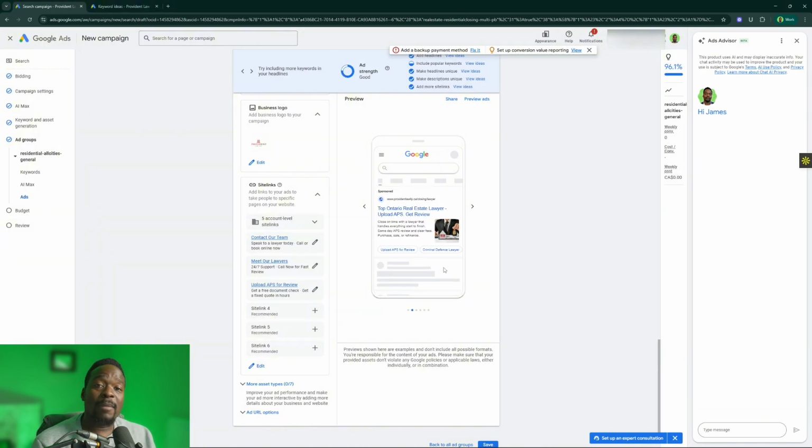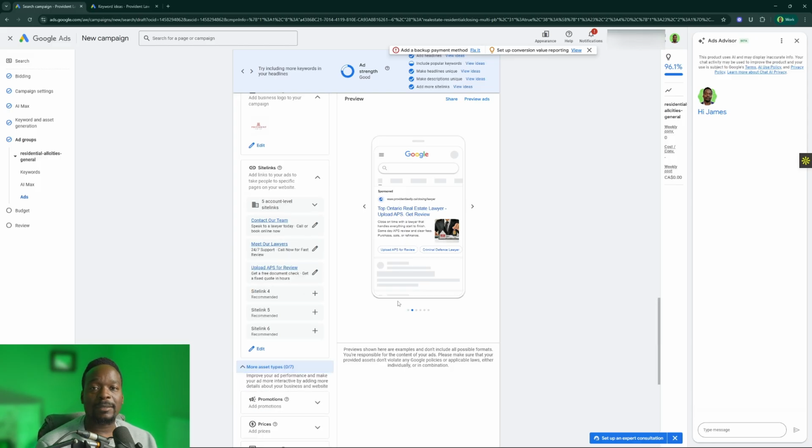Now, Google recommends that you use 6 site links, but in this particular case, this client only has 3 particular landing pages that will help this ad perform better. So just put the ones that you know are gonna help you convert. And as you can see in our ad, we start to see these little pop-ups already showing up. That's one of the best ways, another way that you can use call to actions within your ad and get people to take the action that you want them to take.